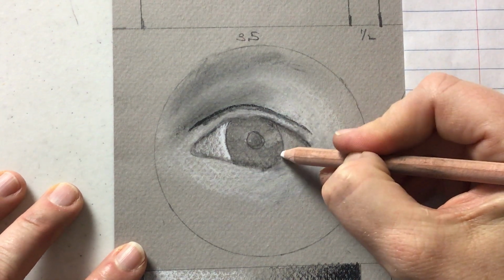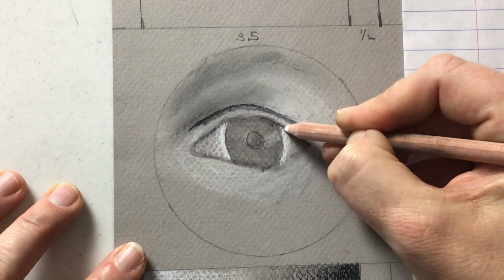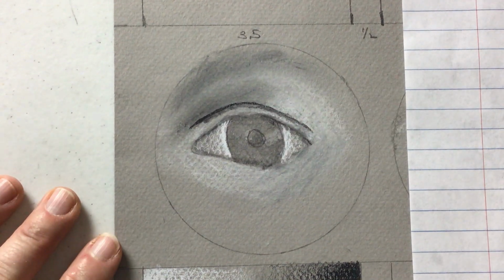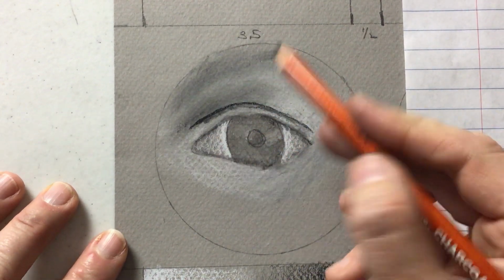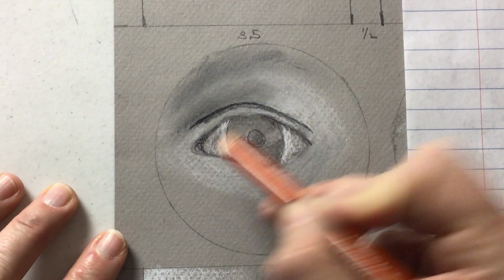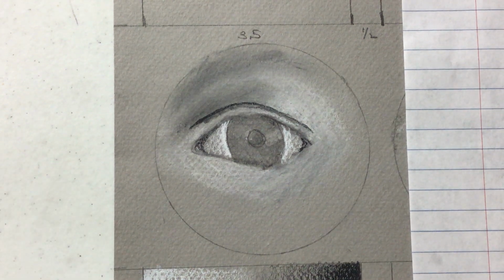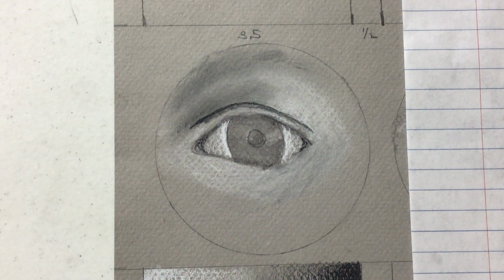So I'm going to add a little bit of a gradation scale here so that I make that eyeball look 3D. So I'm going to probably have to add a little bit of the black to the corners of the eye to get that to look a little bit more round. And for your example, you probably can see that your eyeball or your eye is pretty small.